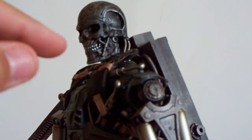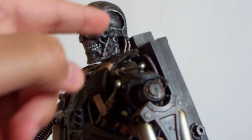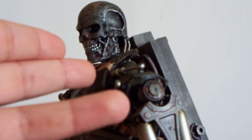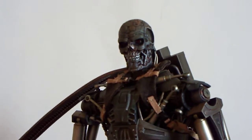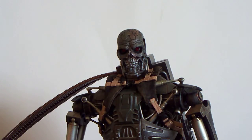That's one thing I like that they changed, because with the T-700, this neck piece right here could break very easily. But now with the T-600, they changed it up a little bit. But overall, I love this figure. This figure is pretty badass, it's pretty cool. And what else? The head sculpt is different. This figure is totally different. It's massive. It's bigger compared to the T-700.